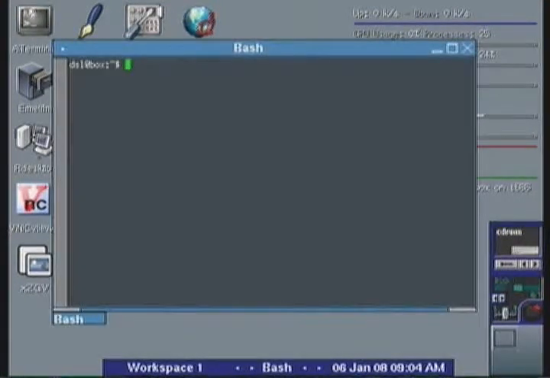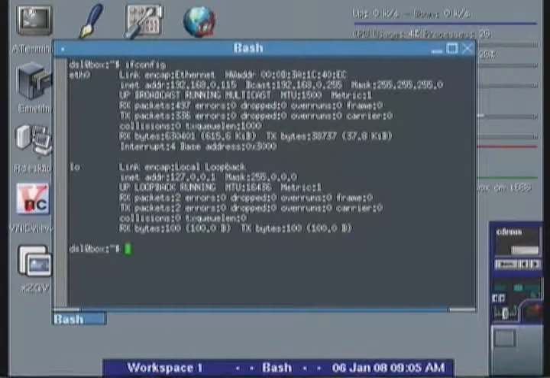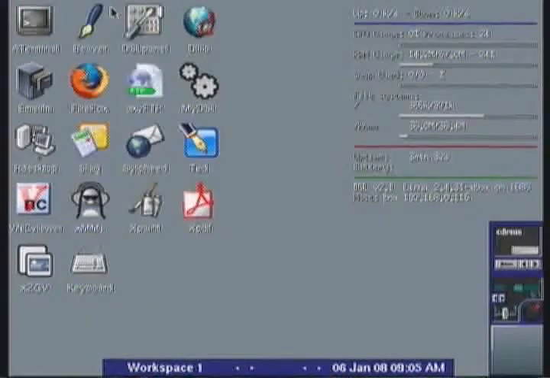Also, the commands in DSL are similar to the commands in BackTrack, so you'll be able to configure your interfaces and do whatever you want through that. In the last video, we showed you how to set up an SSH server. DSL comes with that server already installed on it, so you can use your Xbox as an SSH server. I'll show you how to do that real quick here. Before you run the server, you're going to have to set up a new user because the root doesn't have a password, so you can't really log into it.